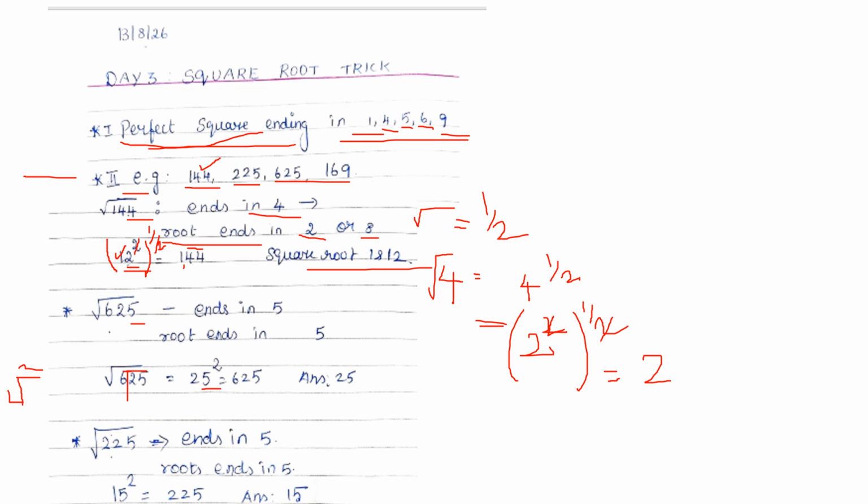Okay, we don't want to do all that, because this is a max trick. First, it ends in 5, so here you put 5. Next, how will you find the first digit? Here you have 6. You put 2 and 2. 2 2s are 4, because the quotient and divisor will be the same. That is the rule for finding the square root. So simply you write 2. So the square root of 625 is 25.